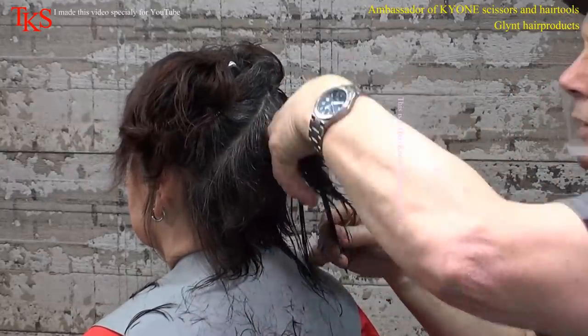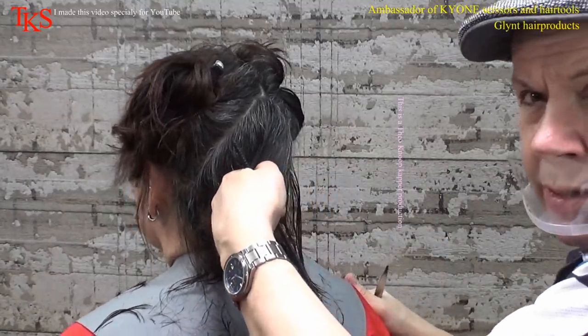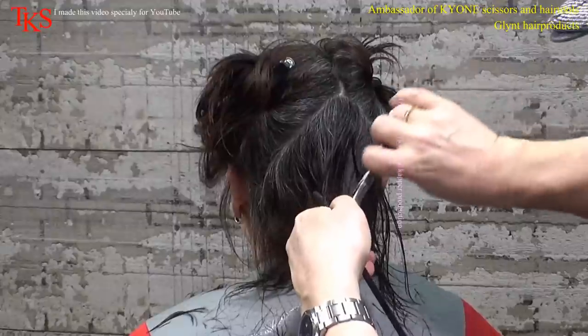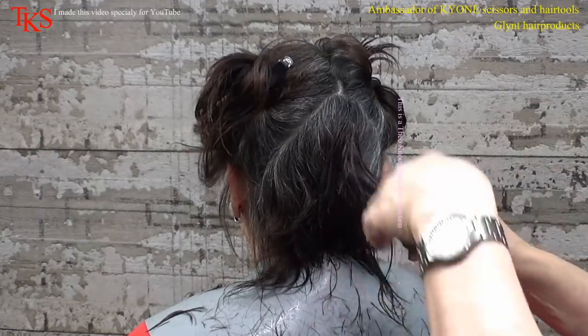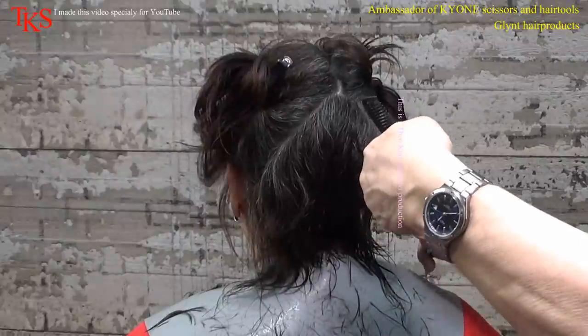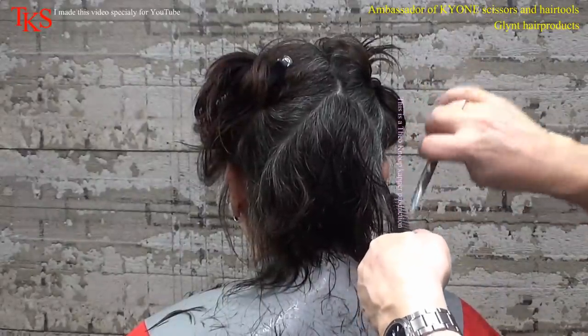Go to the other side. Take again the hairs on the same line. Turn a bit. Take the hairs on it. Go in, slice cutting, knowing that I don't want to go to the same line in the underlines as I did before. I take the hairs up and now I want to end on the chin line, because it's a bob laying on top of a fluffy line.